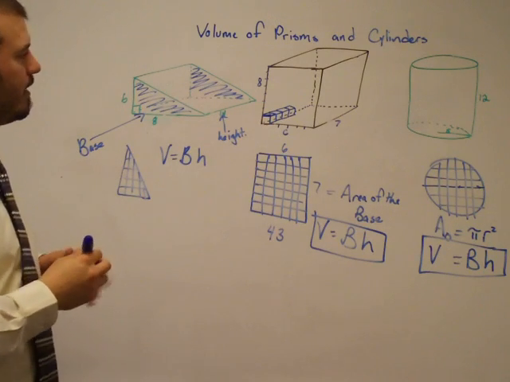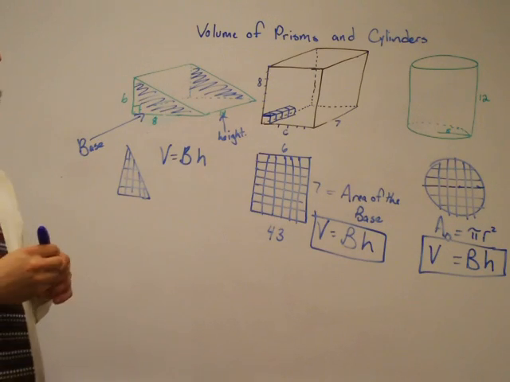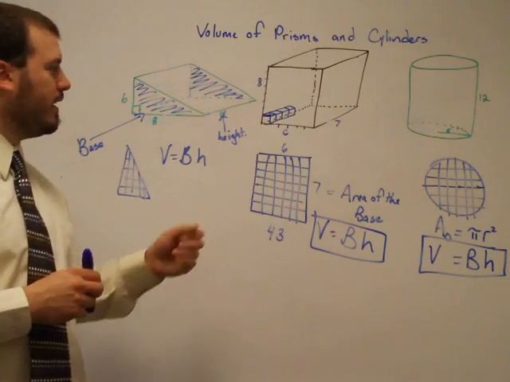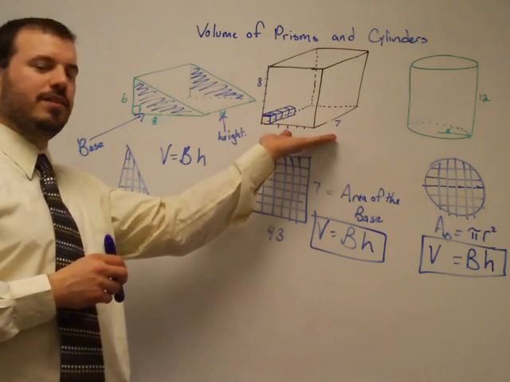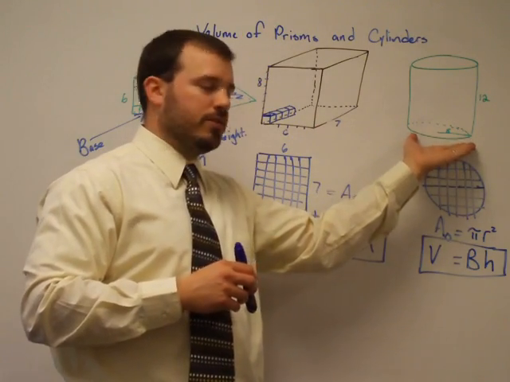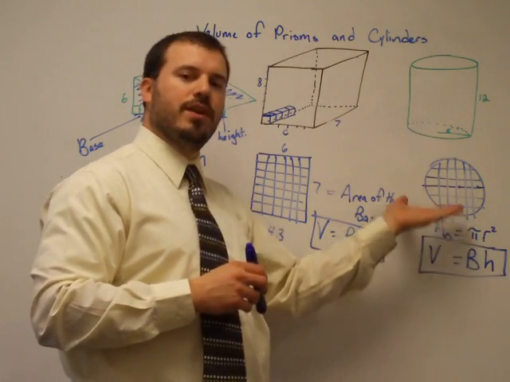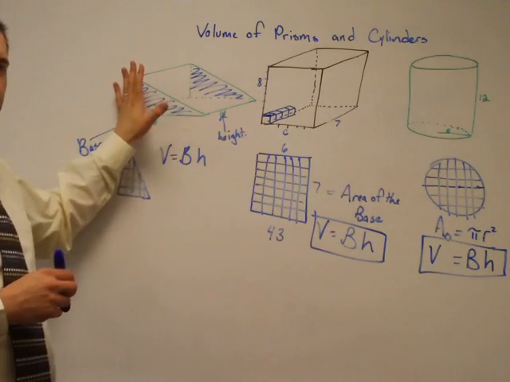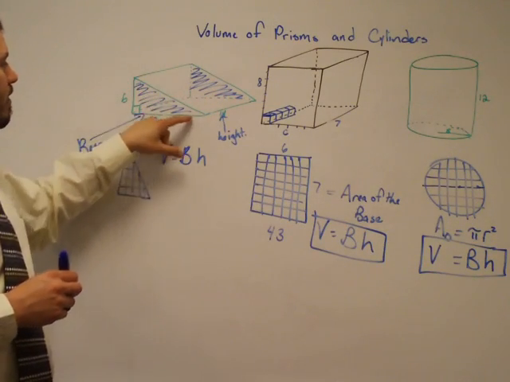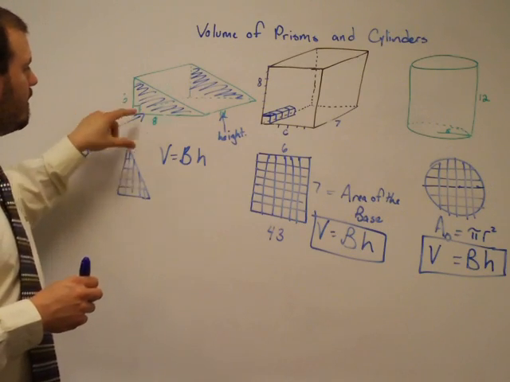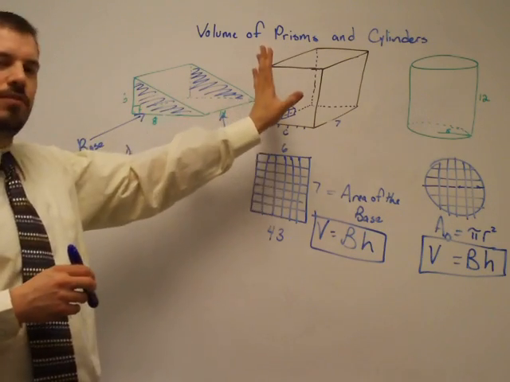So the basic idea for how to find the volume of prisms and cylinders is to take the area of the base and multiply by the height. In this case, the area of the base is 6 by 7 and the height is 8. In this case, the area of the base is a circle, so we would use the formula pi r squared to find the area of the base times the height. And here we have a triangular base, so we would use the formula half of the base—that's a little bit confusing—times this height times the height of the figure.